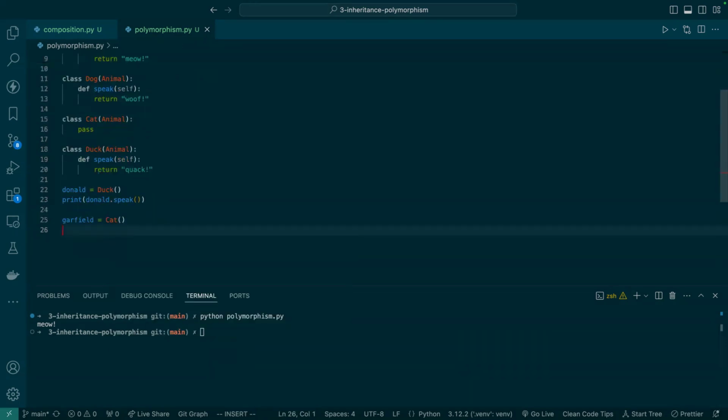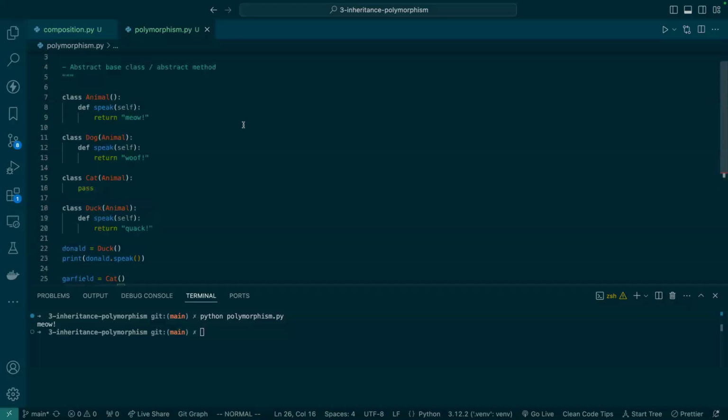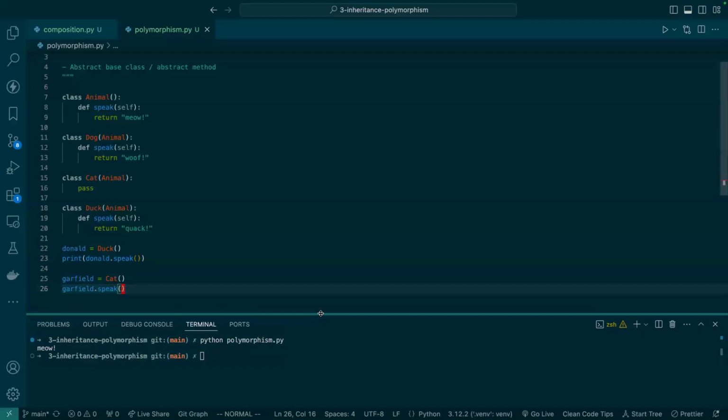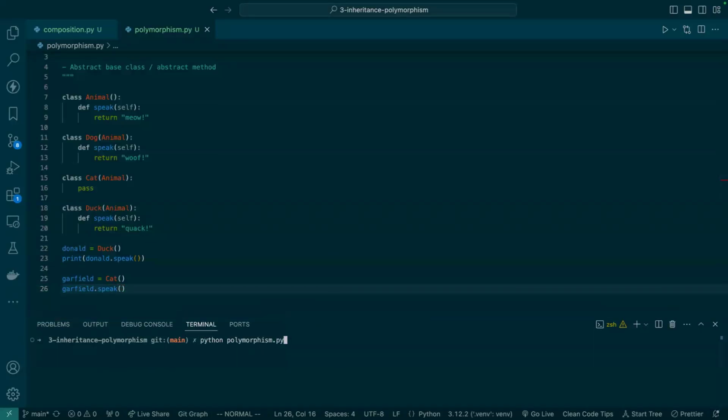The speak method has the same name, which is great because it gives us consistency, a consistent interface. Other languages, in fact, have something called an interface that you can create that enforces the methods that you have on a class. And we're going to see that with abstract methods in a minute.